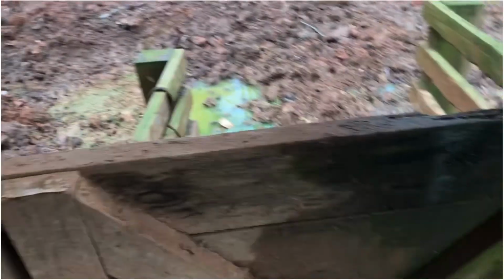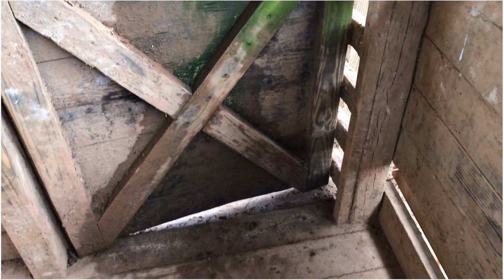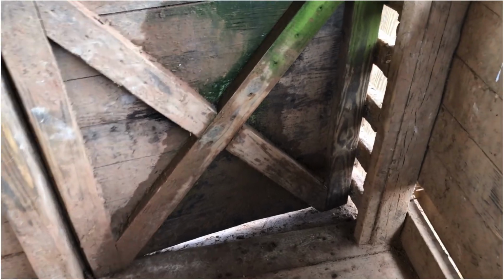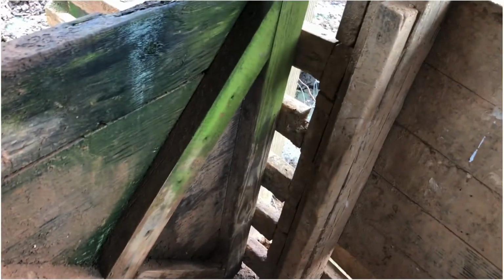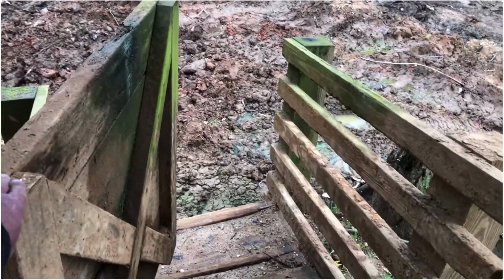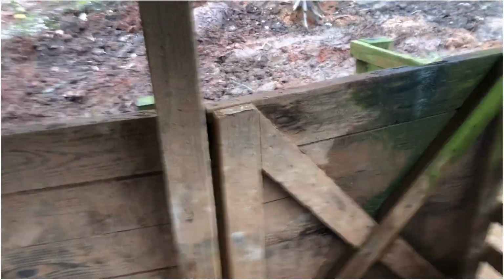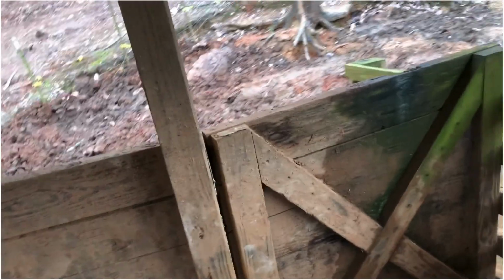Now I do have to work on this door. I don't know if you can tell, but it will not shut. I guess the building over time has settled, and during the growing season of the hogs, I've always got it open just like that because the pigs are coming in and out. The only time this door is ever shut is when they're little. I keep it shut to keep them pinned up in this spot right here.